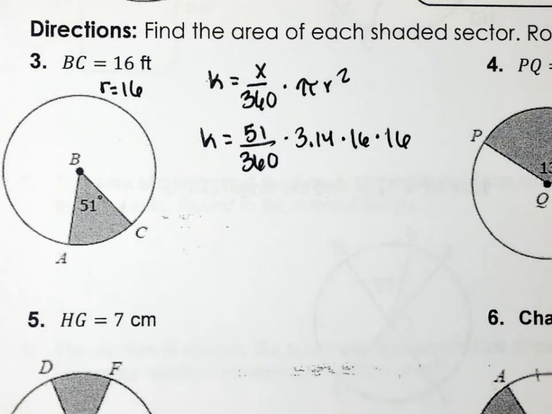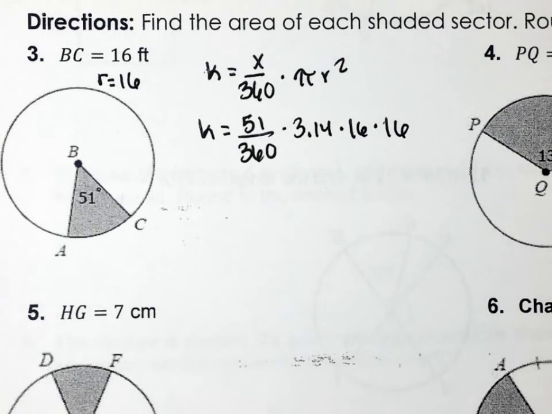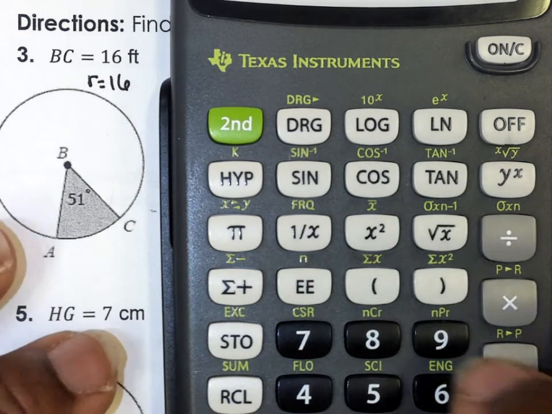You don't have to simplify unless they ask you to keep your answer in a certain form, and I don't think we ever do that in here. Sometimes they ask you to keep your answer in terms of pi. If they ever ask you that, then you have to simplify the fraction and do all that other stuff. But in this case, you don't. We just want the full answer, so you can just give me decimals and everything.